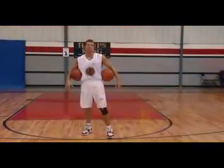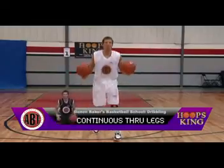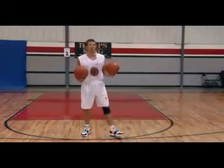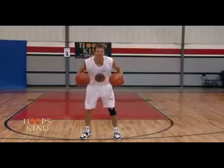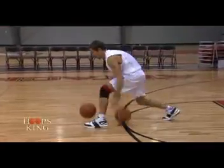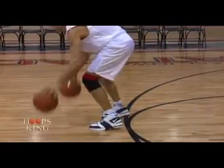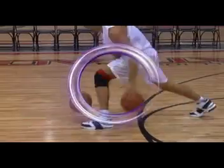Now we go continuous between the legs. As soon as I get the ball in one hand, I go through my legs to the next. Very difficult to do, but it can be done. Watch. Got to dribble hard. That's the key to dribbling. Dribble hard.